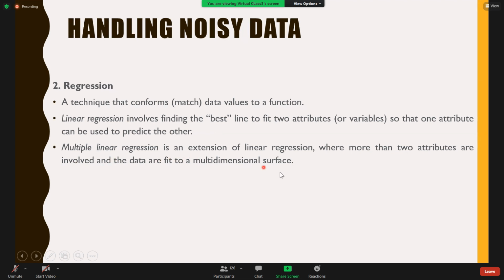This is an extension of simple linear regression where we can have more than 2 attributes. There may be cases where we want to predict a variable based on more than 1 variable. That's real actually. In that case, we go for multiple linear regression. If you're going to predict a variable based on only one other variable, then we go for simple linear regression.